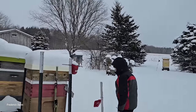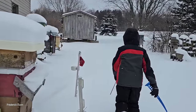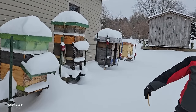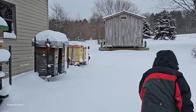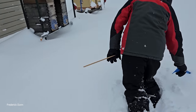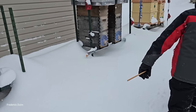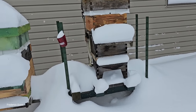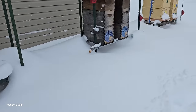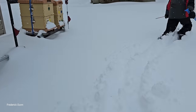So my grandson showed up. First order of business for him — he wants to go out and make sure the entrances of the beehives are open. First thing I notice is how noisy his snowsuit is — swish swish swish — he's not going to sneak up on anything. I'm also wondering why he's walking past all these hives. Where is he headed?